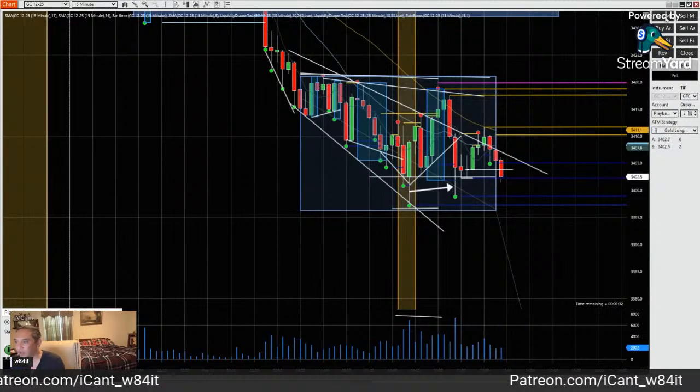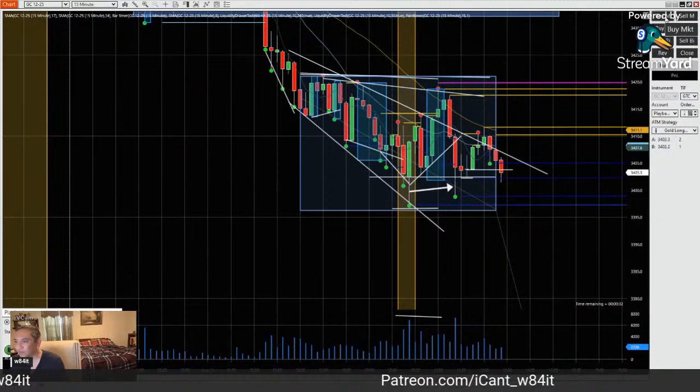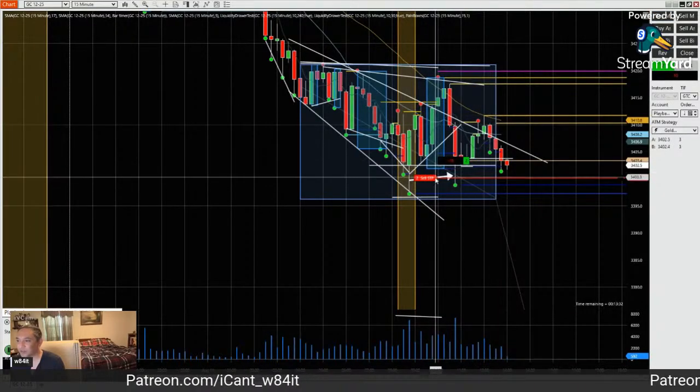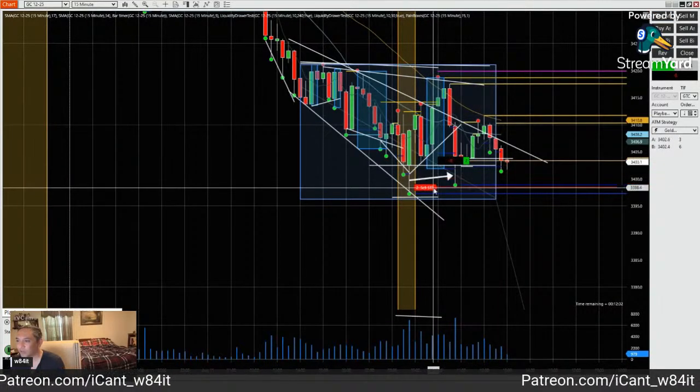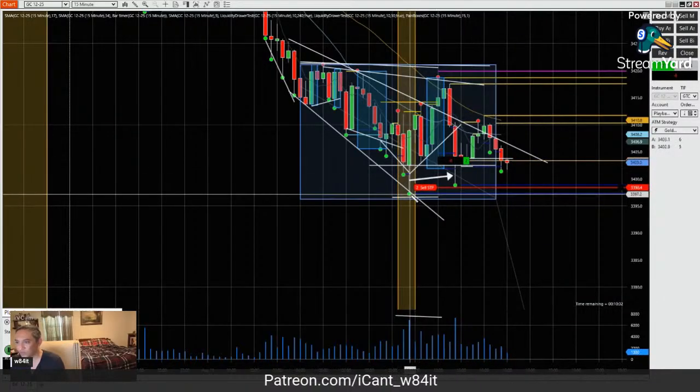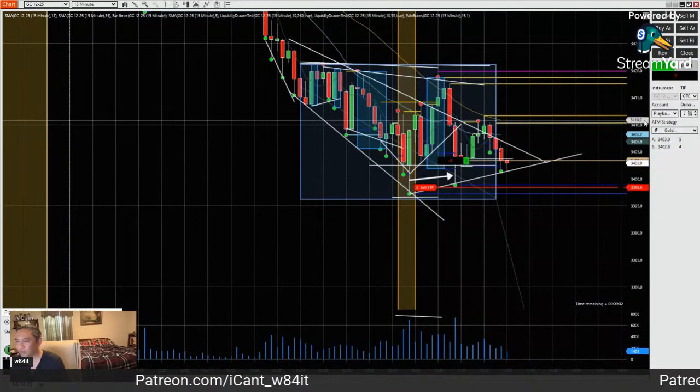So we're going to get ready to buy. We got a minute and 30 left on this candle. We're just going to go ahead and enter. It might manipulate this low right here. I can go below this wick right here because it still should hold this kind of level like this.